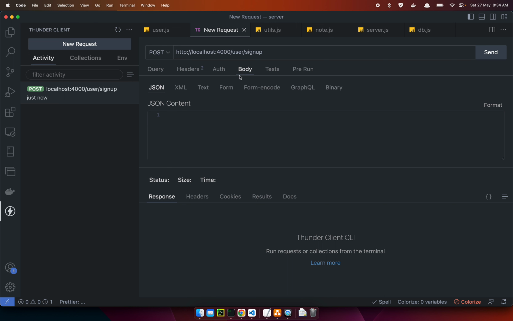I'm going to go to the body. This is the JSON content. You don't have to set it as raw; change that content type to application JSON, because it has already simplified your life. You just put the data that you want to send, like the first name, which is going to be Amit. Let's say the last name could be something like Kulkarni. The username, or you can say the email, in my case @test.com, and then I would set the password, which is going to be something like test. So it will be easy for me to enter the username and password.